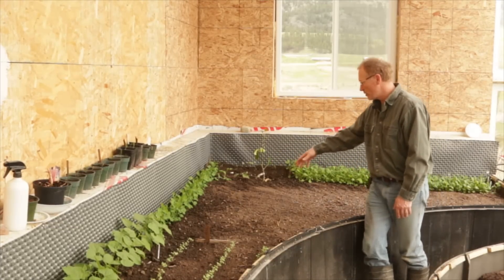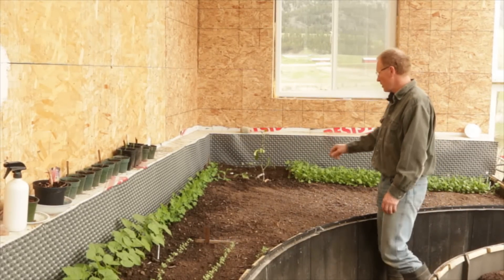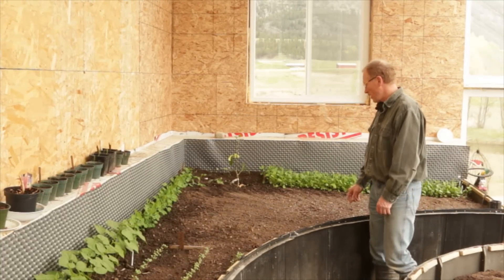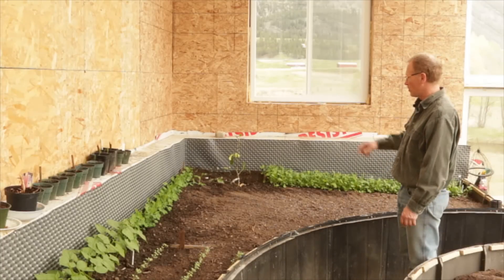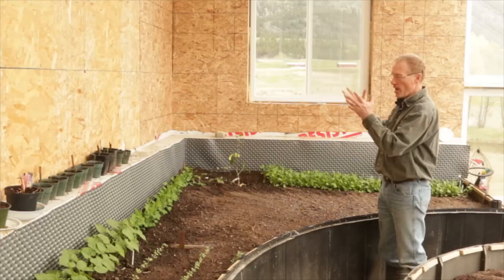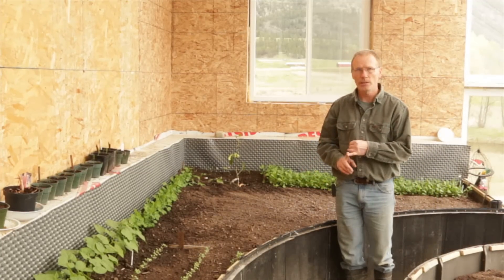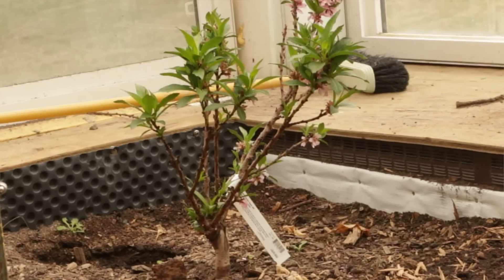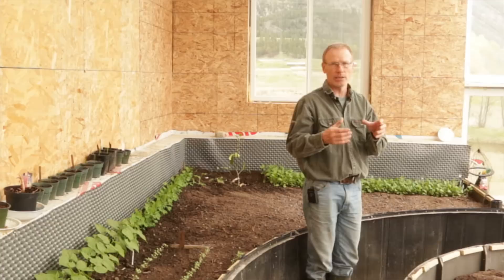Anything outside of that easy reach zone is probably going to be more perennial crops. We've decided to plant a few things you may not find in a greenhouse, like a lemon tree — we got two large lemons off that last year, and it's just coming into bloom. We'll also do some understory planting with whatever plants we need to achieve beneficial relationships. That tree will grow up to about 14-15 feet tall and may need to be managed by pruning. We've got some other bed space for things like peach trees — we've got a peach tree in the colder corner of the greenhouse, as it needs a bit colder weather than a lemon tree or maybe an avocado tree that we may put in the middle.